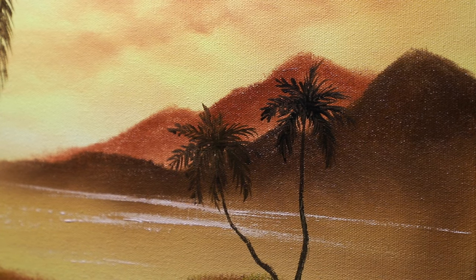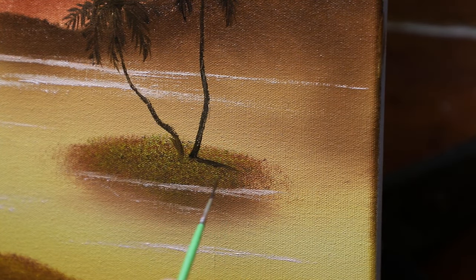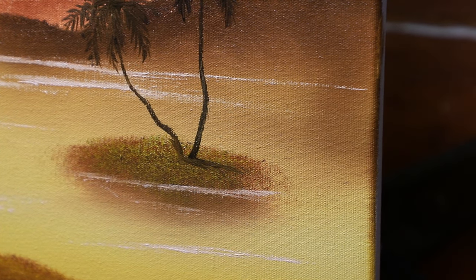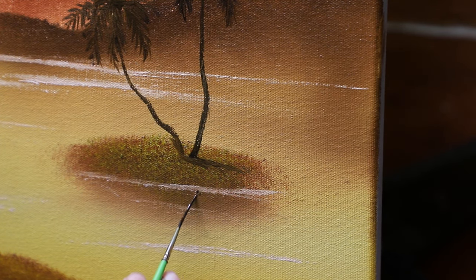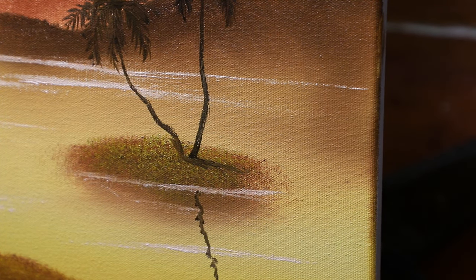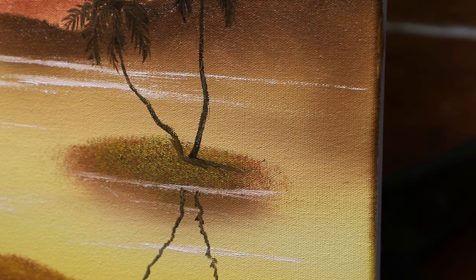There we go. And then the same thing on the bottom. We'll go to the bottom real quick. I'm just going to shoot a little bit of that way. Now you may be asking about the water. We can add it right into the water actually. Just let it go down like that. And this one here just kind of like that there.